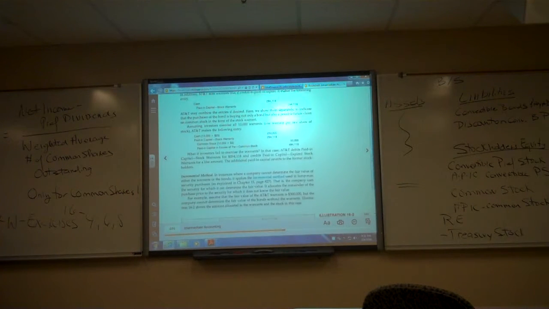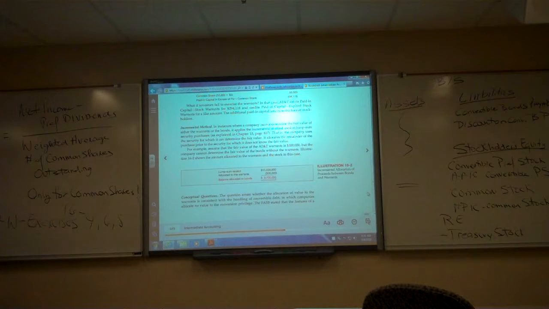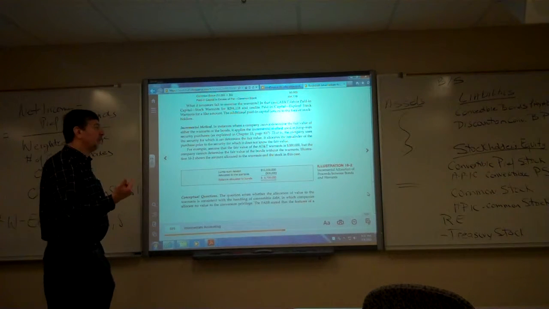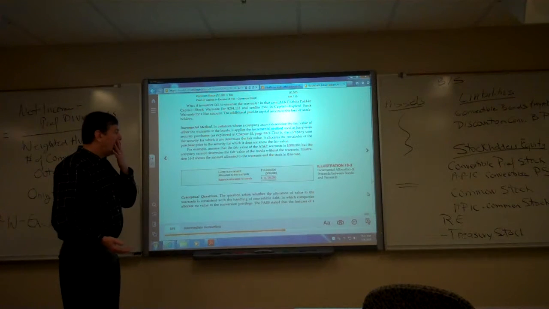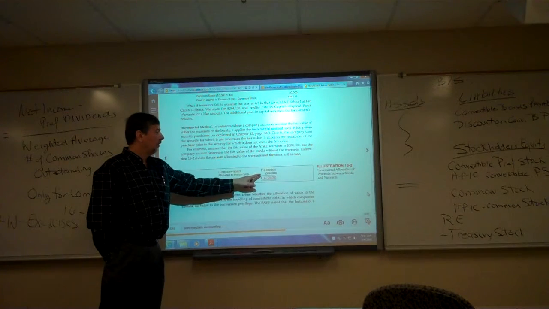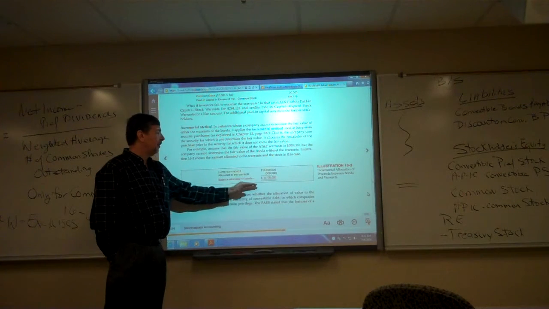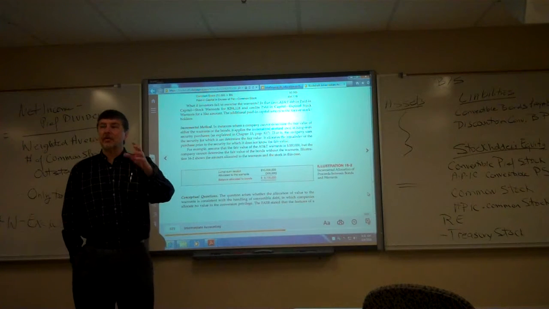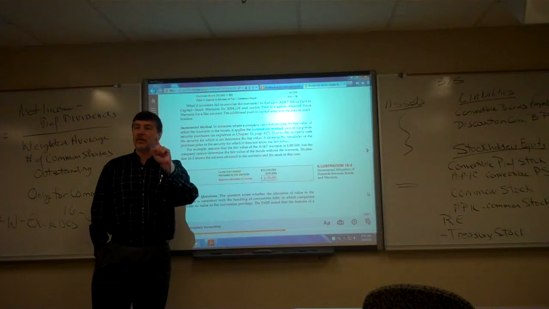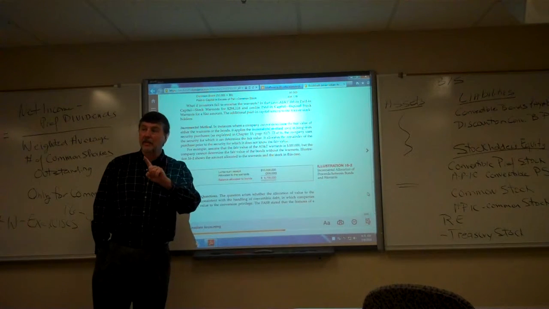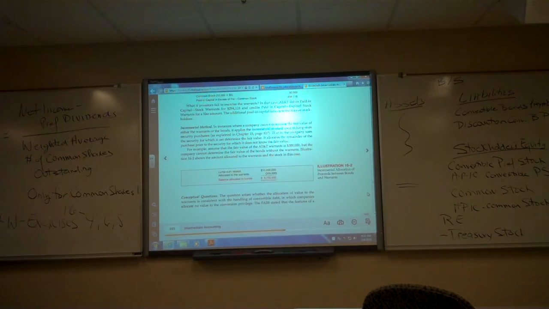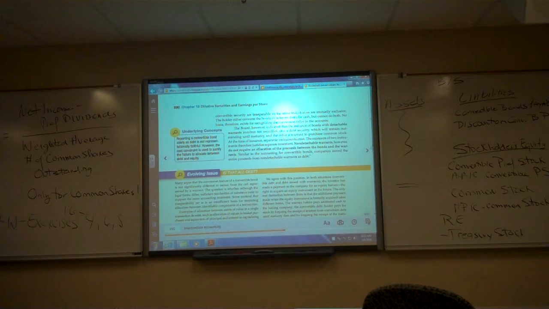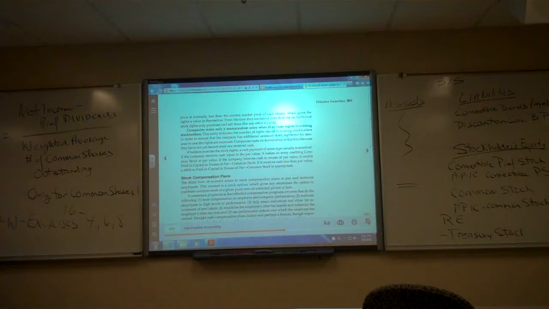Well, what about if we don't know the fair market value for both of them? Well, then you have to estimate the fair market value for at least one of them, and in this case, we felt like the warrant had a better fair market value. So we received $10 million. The warrants had a $300,000 fair market value, so the balance is going to be allocated to the bonds. So the incremental approach is when you only know the fair market value of one of them. So that gets allocated to the one you know, the rest gets thrown in the other one. Make sure you read through all this good stuff here. Two separate ones.